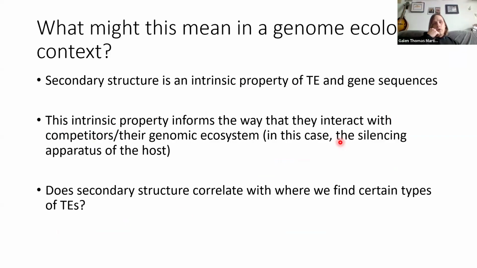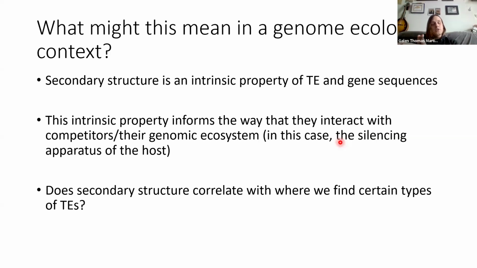So the stuff that I'm working on now, I'm still working with Brandon on some extensions of this work. What I'm really interested in now is looking at transposable elements in a genome ecology context. I'm sure some of you have heard about genome ecology in terms of transposable elements. The basic idea here is that transposable elements represent organisms in an ecosystem where the ecosystem is the genome. This whole idea came from the fact that different types of transposable elements are found in different places in the genome.